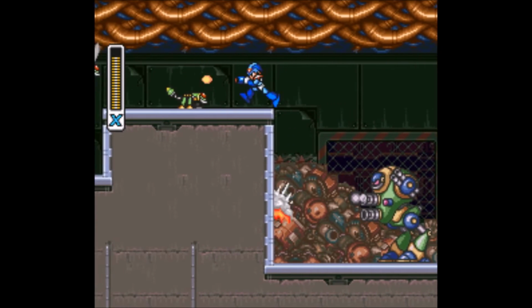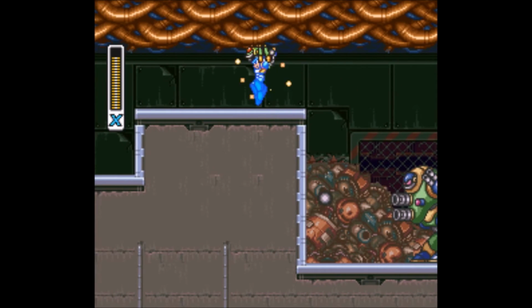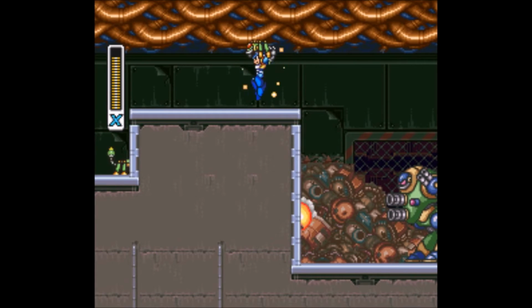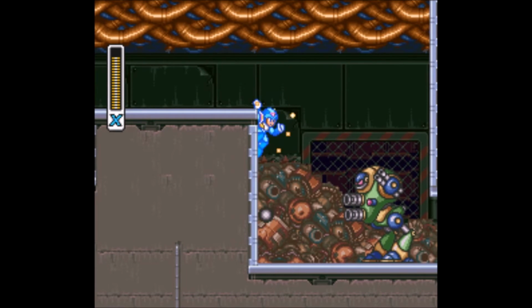And here's another one of those annoying cannonball enemies. Oh joy. Man, I keep getting caught by these damn things. It's annoying. Come on. There we go. So, yeah. I got nothing else to say.